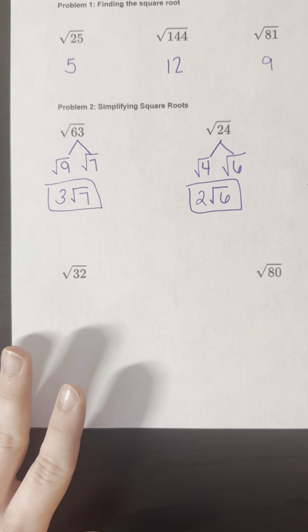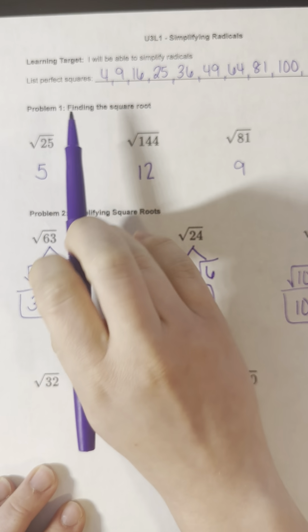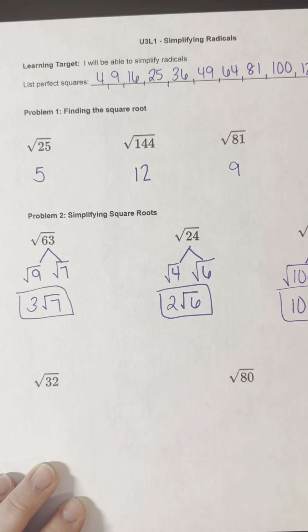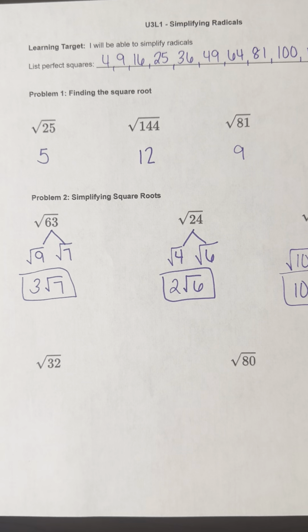Now for square root of 32, again, our goal is to always pick the biggest one in this list to make it as simple for us as possible. Sometimes that doesn't happen though. Sometimes we don't realize something bigger can work into it. So I'm going to show you both ways, if you pick the bigger number, and if you don't pick the bigger number.